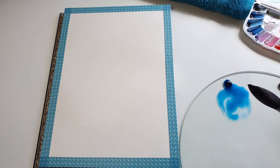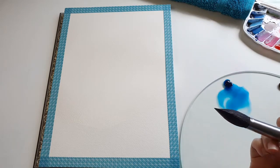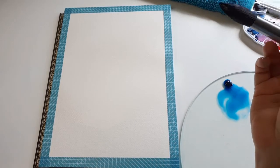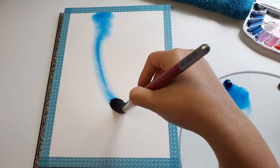So we're using a nice big brush. We're not gripping it very hard at all. We're being really loose with our brush. We're not craning over our page. We're keeping nice and upright, loose with our posture, and we're making sure that we move often. So let's get into laying some paint down.